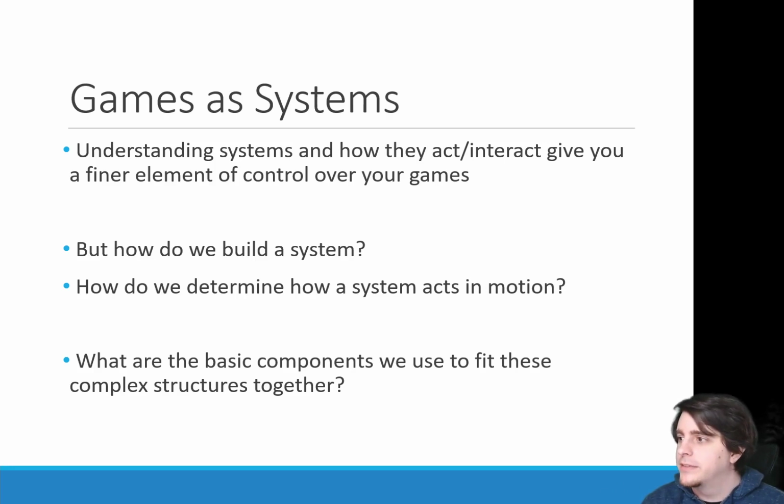And so we have to go back to the beginning before we get super excited about this and say, okay, well, I know what a system is, but what is a system made of? How do we build a system? And through that, how do we understand or determine how the system is going to act once we start the game? And so really the question we're asking is, what are the very, very basic components that we use to fit these much more complex things together? Kind of like going back to thinking about games as a whole and what those really basic formal and dramatic elements are. There's a similar approach to the way that we can think about systems.